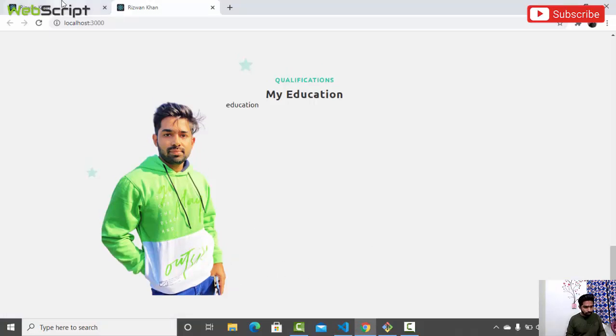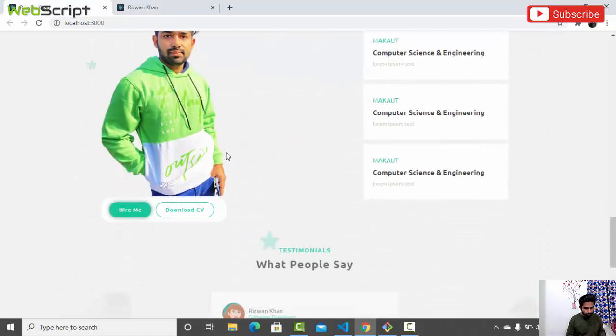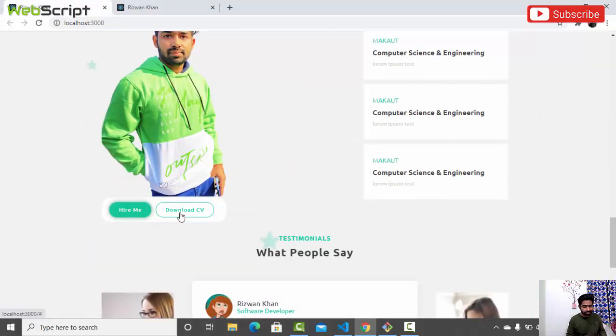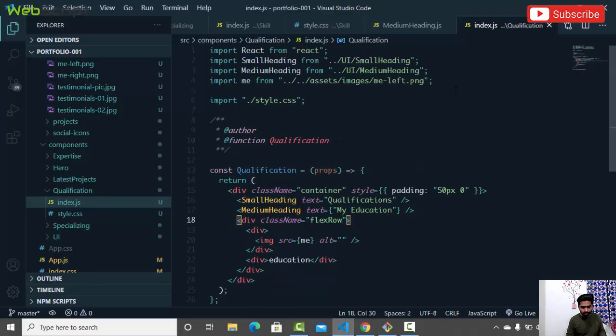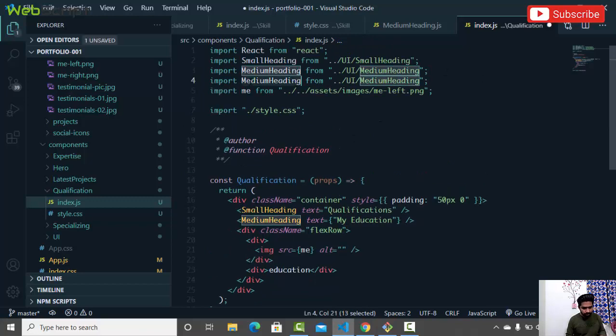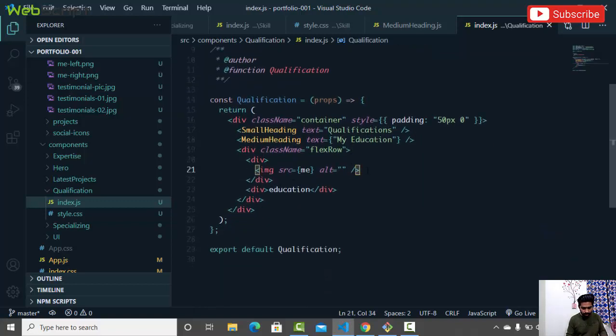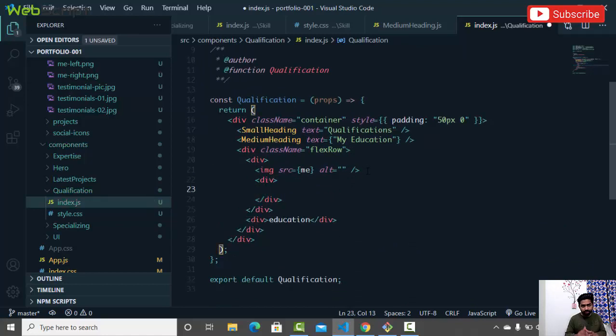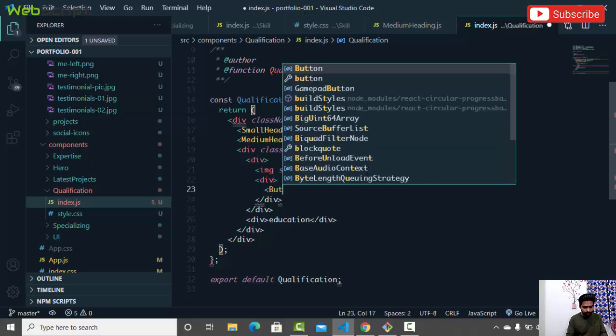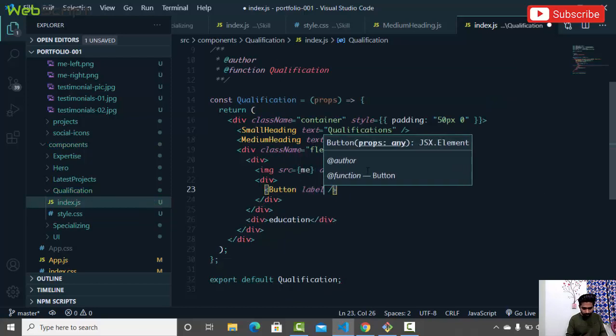Now below this image we're going to have two action buttons, hire me and download CV. This is same like the hero component, right? So we'll simply add those two buttons. So let's add the button, and here we'll say button from the button component. Next we are going to add the button just below of it, or let's have it inside the div, so we can have spacing between the button. We can use our class, right? Margin left, right, or something like that. We'll say button, and here we'll say label equals to hire me.